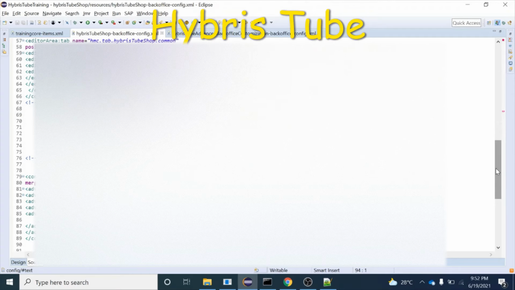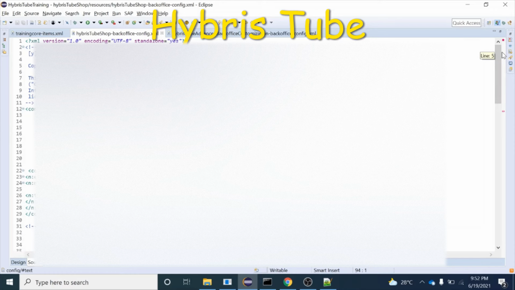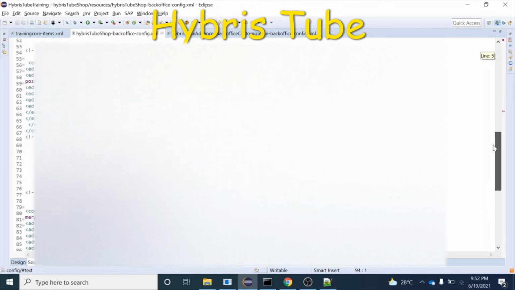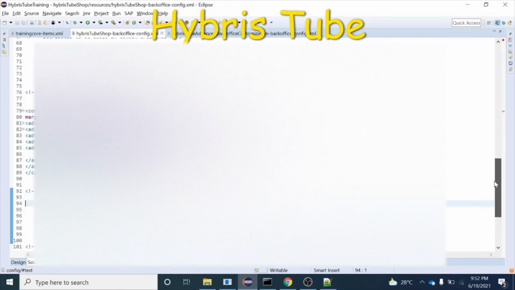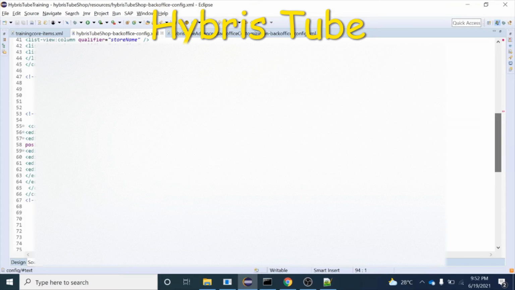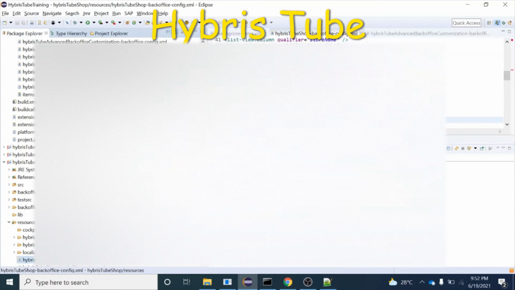So after doing this, guys, what we need to do is some type of localization. You can see over here we have created a new tab as well, so we need to give the values of these keys. How will we do that? For that, we need to go into the resources.